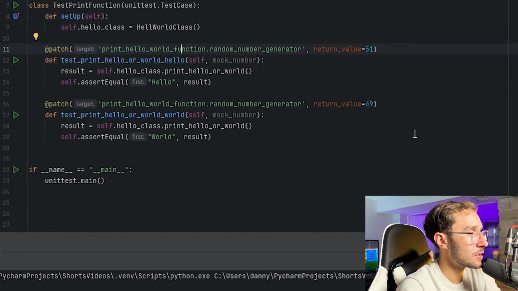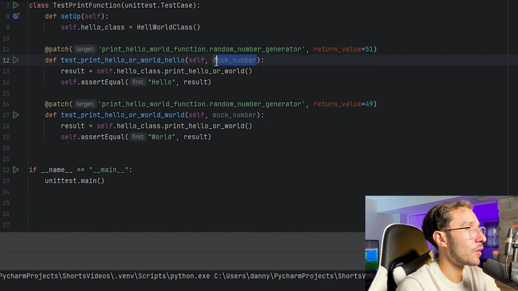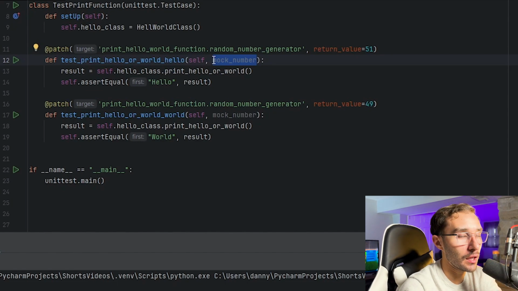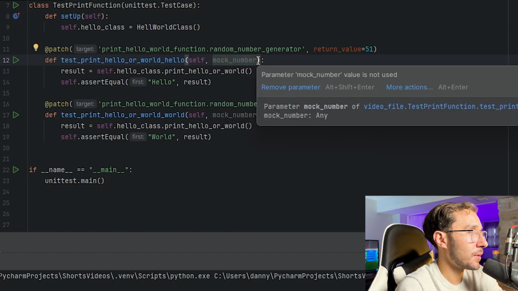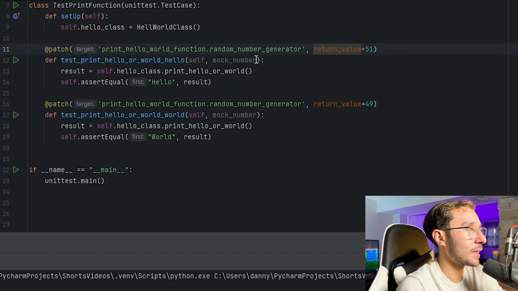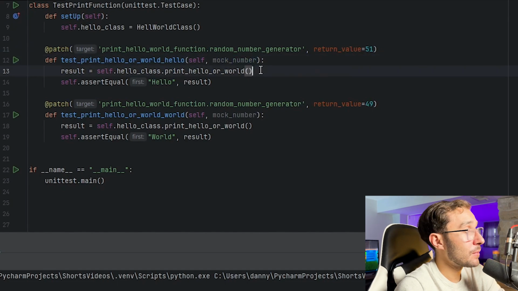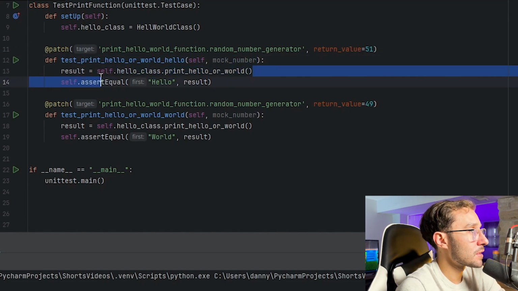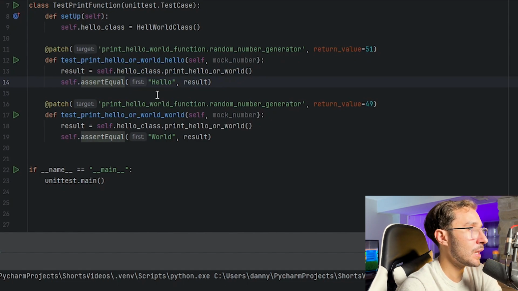The final thing we always must do when we declare this patch decorator is supply whatever value we are returning as an argument to the unit test function, for reasons that are a bit more advanced than I would like to get to in this video. But suffice it to say, if you do forget this, you'll get a little warning within your script that you need to supply an additional argument. Thus, I've simply supplied that the number I'm returning is just a mock number for my unit test to use. And then everything proceeds just as normal, right? I'll assign the results of my function to a variable, and I will assert the equality between what I believe it should be and what it actually is.